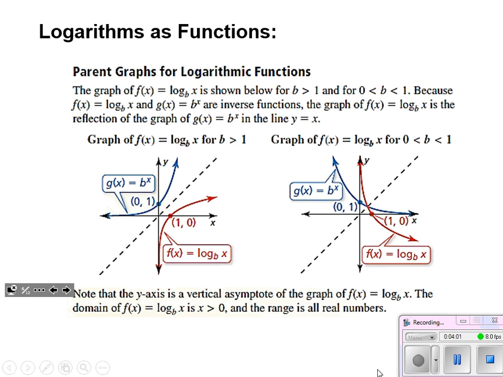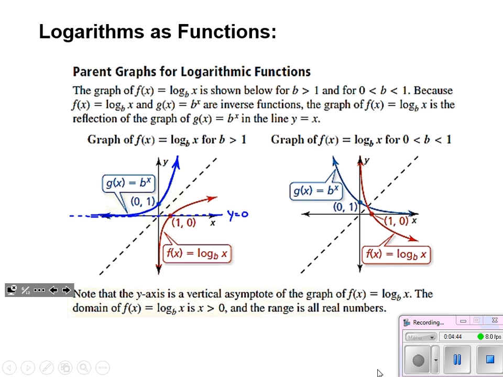All right, so we talked about how logarithms undo exponentials. They have this inverse relationship. So graphically, when we talked about inverses in chapter 5, we talked about how a function and its inverse, when graphed simultaneously, will show symmetry about the line y equals x, because they're switching their x's, their inputs, with their y's, their outputs. So if you think about what our exponential functions look like, and we'll use this first picture to illustrate, here we've got an exponential growth function, and we know it had a horizontal asymptote. Y equals 0 was that horizontal asymptote.